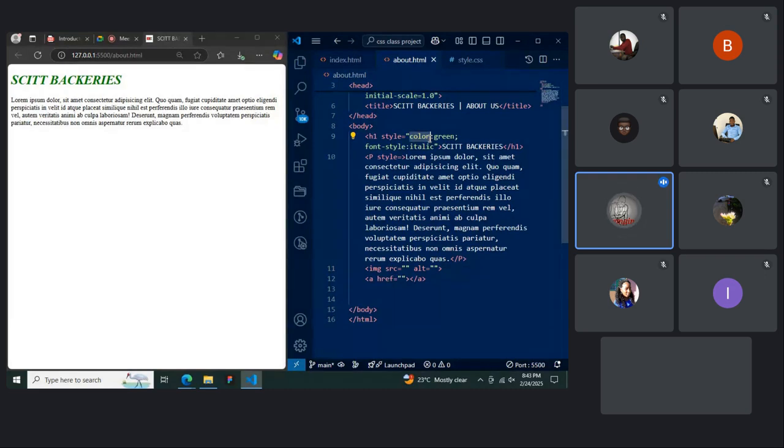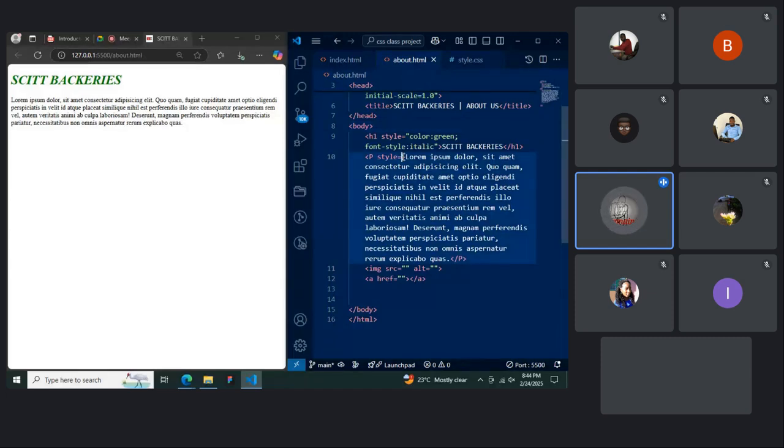The first one is known as a property. We have different types of properties. You can have the color, we'll be covering that in a few minutes, you can have the font style, you can have how you want to display, let's say, your element. This is usually on the left side. Then on the right side is usually the value that you want to assign. Maybe for us, we have this property known as color. The value that you want to assign is green, so that the title will be green.